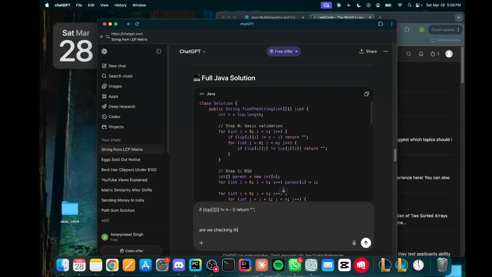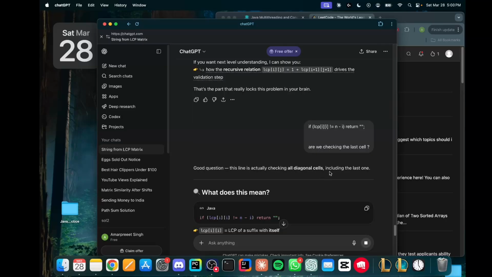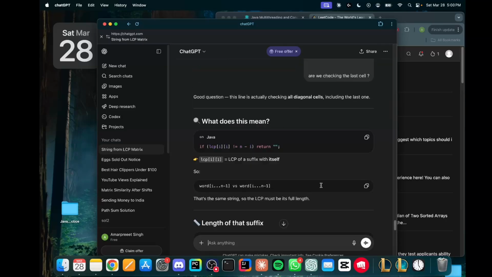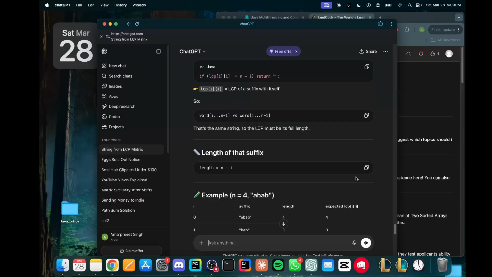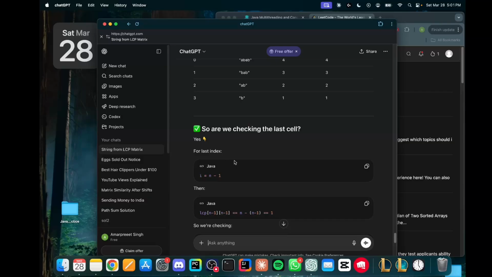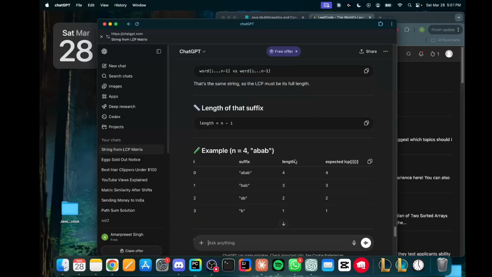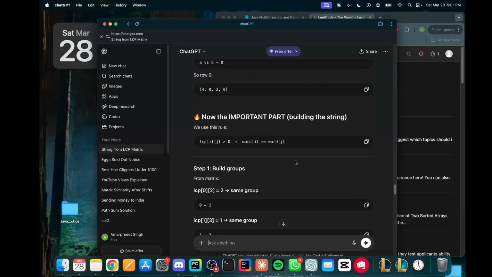We check the last cell, including the last one. So LCP of the suffix is equal to 1. Sorry about the background noise. We're checking yes for the last index. So what it's checking is, okay.